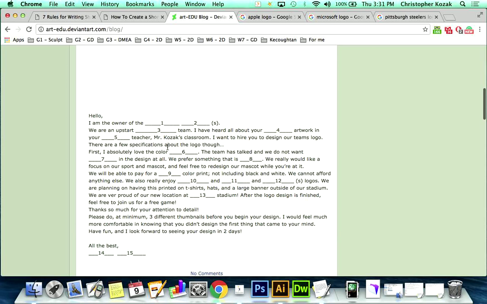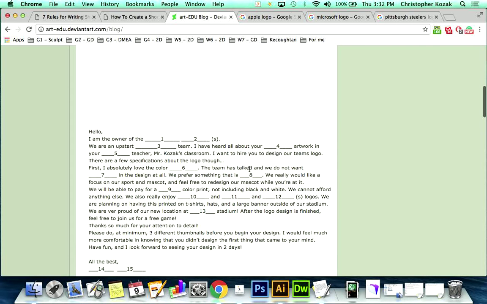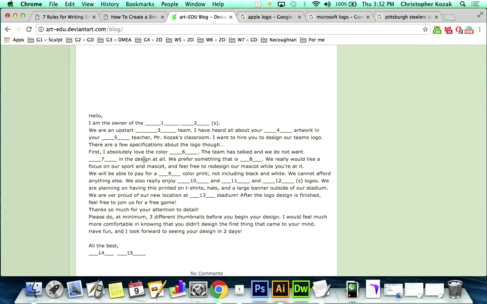There are a few specifications, oh that's a word, about the logo though. First, I absolutely love the color blank. That's your first color. The team has talked and we do not want the second color, blank, in your design at all. We prefer something that is blank, so talking about how the logo should feel, right?